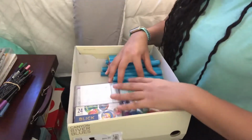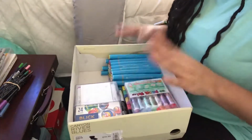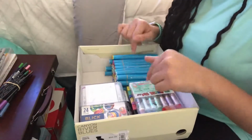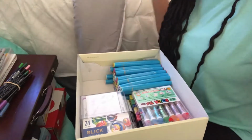We might not actually use the paint markers, just the alcohol-based ones, because I have far more of those than I do any other marker. So, without further ado, let's get palette making.